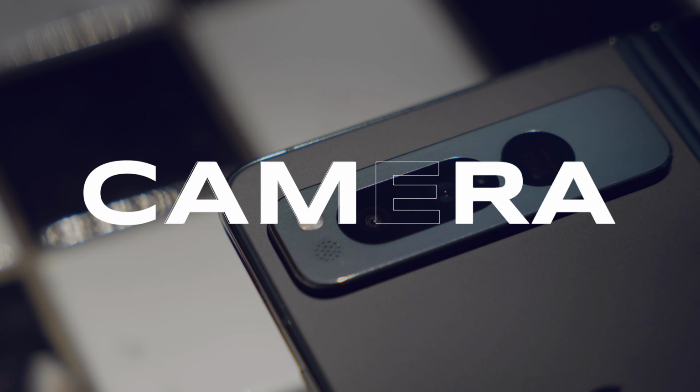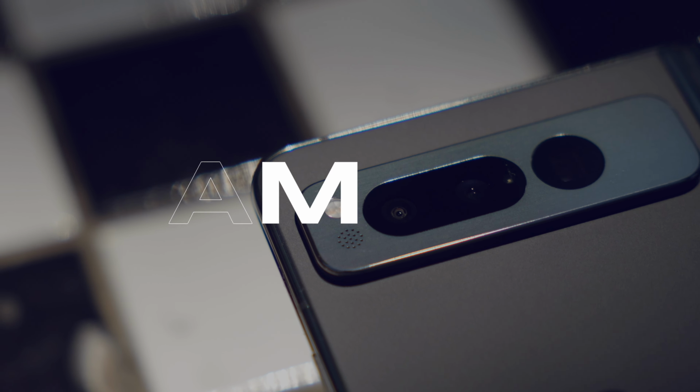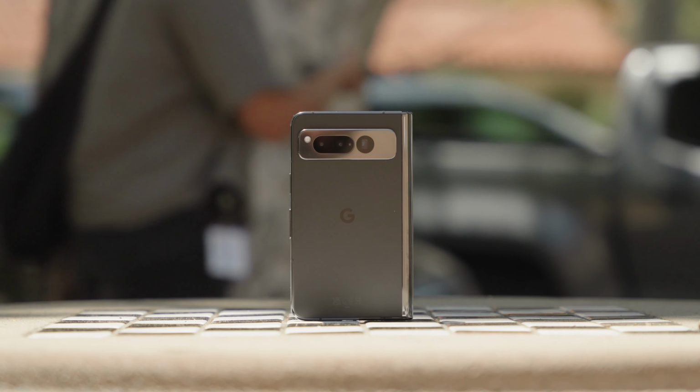Now when it comes to camera, both these phones honestly will produce a pleasing image. Google has perfected their image pipeline and their computational photography over the years throughout all the generations of the Pixel, and these devices definitely benefit from that R&D. I honestly normally prefer the images out of my Pixel over the iPhone and Samsung. And that all comes down to, of course, your personal preference, but men lie, women lie, and numbers don't. When it comes to the raw numbers, the Pixel 8 Pro wins this category hands down.